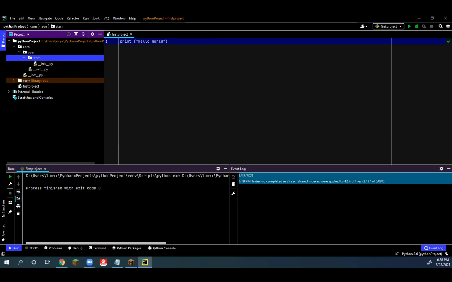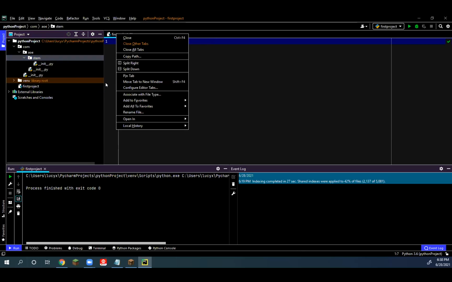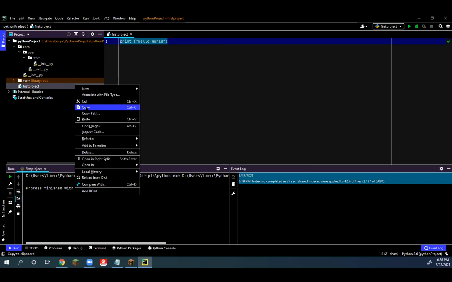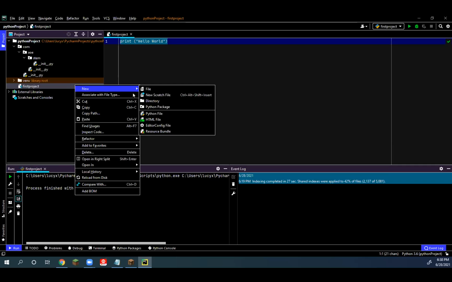You can try renaming it as first project.py and see if that works. Wait, how do I rename it again? Hit rename. Yeah, refactor, rename.